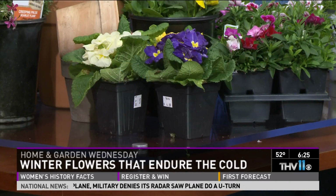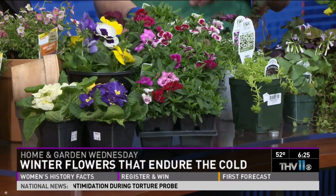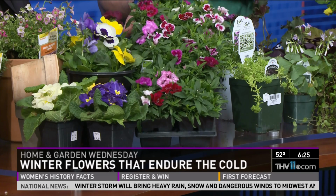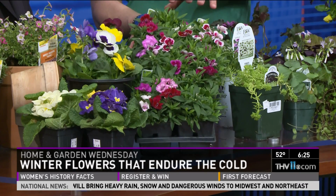I was working in my yard last Sunday, and I had some of my pots that need to be refreshed. I still have about a month to 6 weeks before we start doing our summer color, so I'm going to put in things that give me color now. I brought a few things that can take a frost at night. First is dianthus, a great seasonal color. If you want to fluff up your flower beds or spruce up your pots, it's full of bright, brilliant colors, and they come in a wide assortment of colors. That's a great plant to use now.